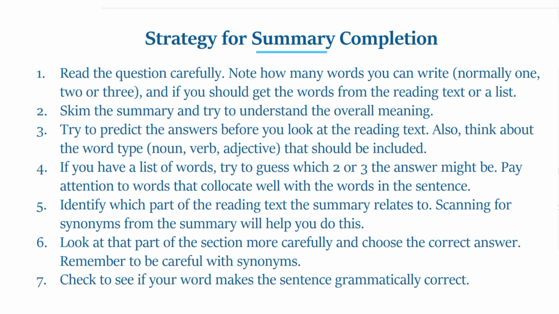Strategy for summary completion. First and the most important one is to read the question carefully. Note how many words you can write and whether you should get the words from the reading text or a list. We have heard students saying, oh, I didn't notice the word limit. So at first we should read the question even in the most tense situation. Also, we should try to get whether we should collect the answer from the text or there is a list of words from which I have to pick the answer.